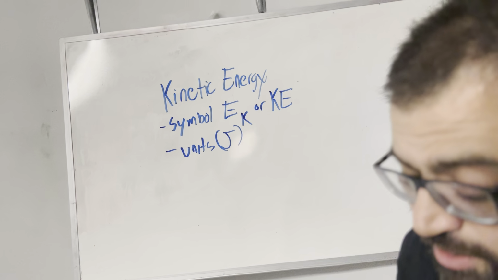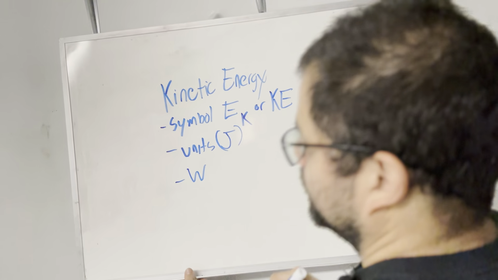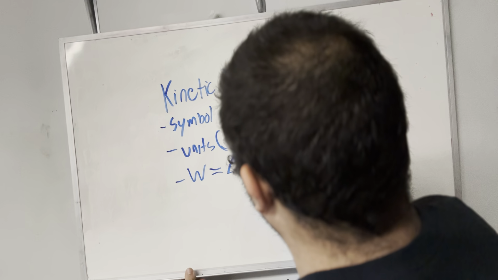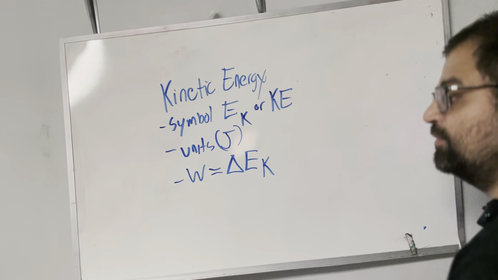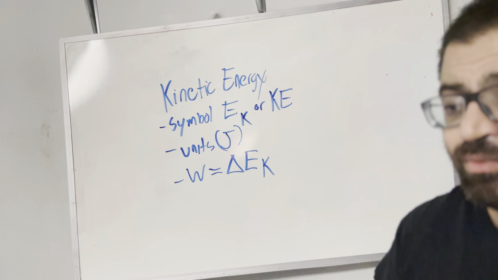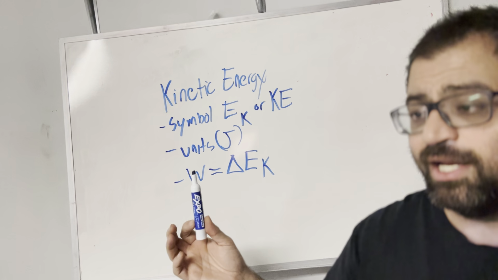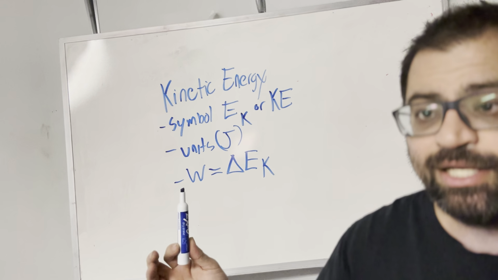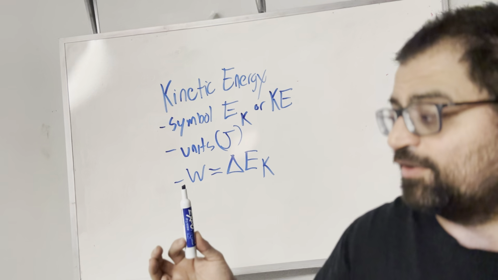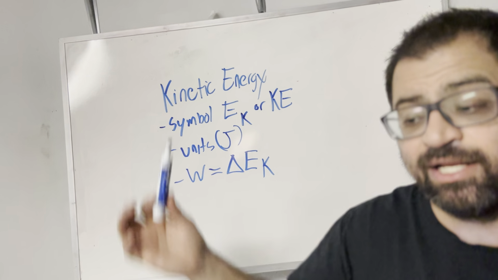Likewise, like we talked about with potential energy, if we do work, that's going to cause a change in the amount of kinetic energy that we have. So anytime we do any sort of work, it can make your kinetic energy go up, which makes sense. If I look at this marker right now, this marker has no kinetic energy. Why? Because it's not moving. We talked about what kinetic energy is earlier. But if I do work, like I make my arm go, now it's moving, now it has kinetic energy.